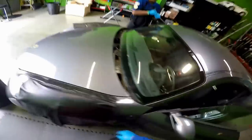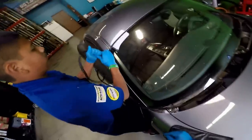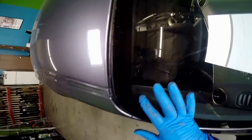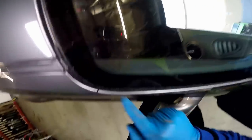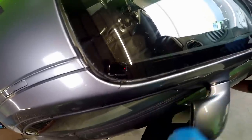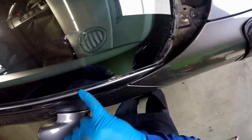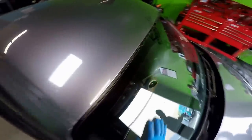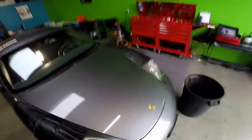That was because they used a pipe knife when cutting out the urethane. That could potentially create rust right here too. Unfortunately, I already see some rust spots right here, so I'm gonna be treating that right now. So that kind of tells me where it's going.